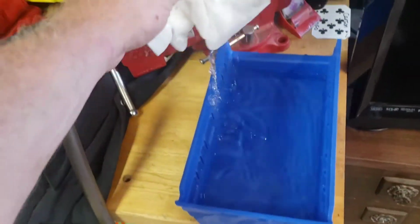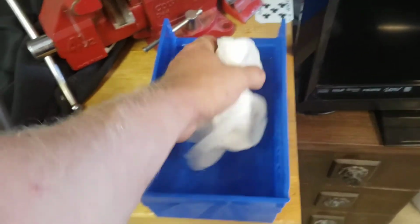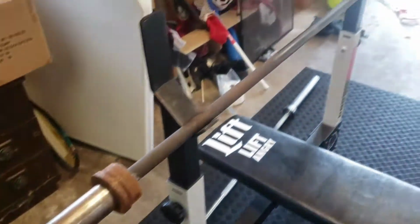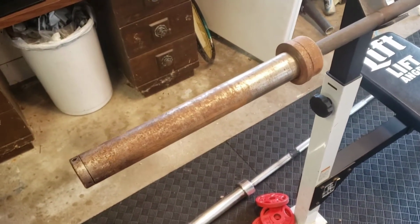I got vinegar and water. I'm gonna take these paper towels, wrap them around the bar, and then wrap saran wrap over top of the paper towels and let it sit overnight. Let's see how we do.